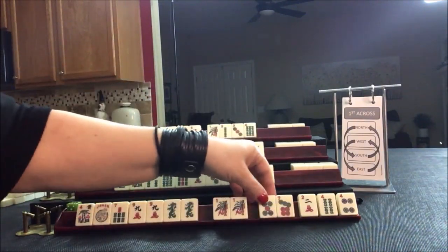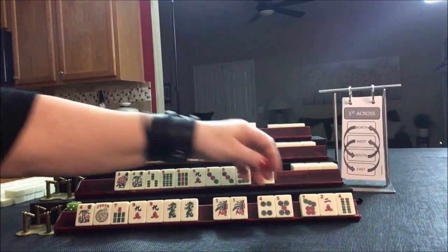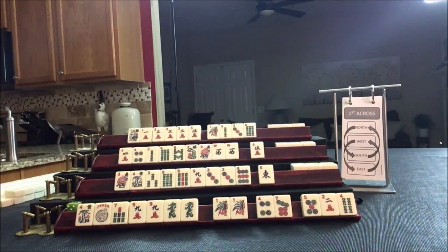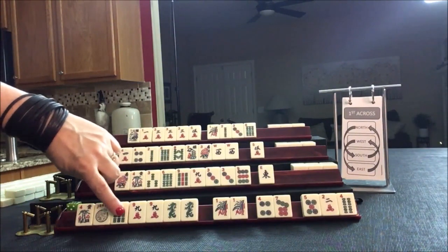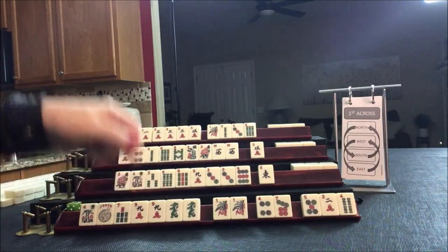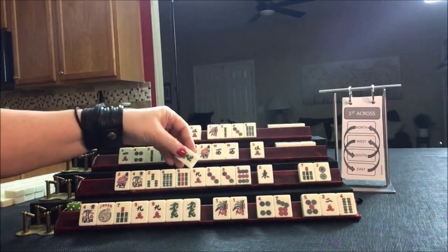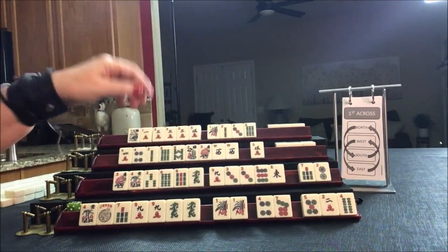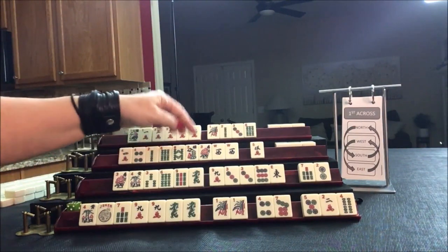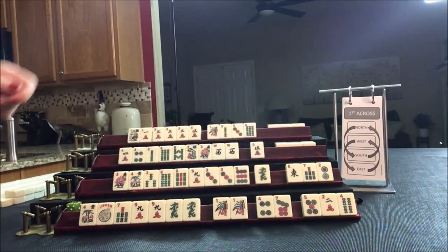And we can use this as joker bait. Pass these. Let's pass those three. Actually, we can maybe be left with something a little better for passing next time. Let's pass those. So five crack, nine crack, seven bam green, 579 green, knitted. 369 is what we're looking for. We potentially could use a dragon, but the dragons in one suit don't use the matching dragon. Let's hold it and pass those.